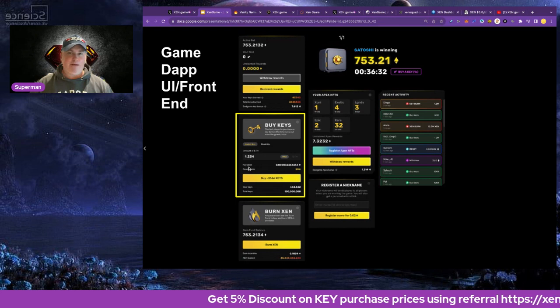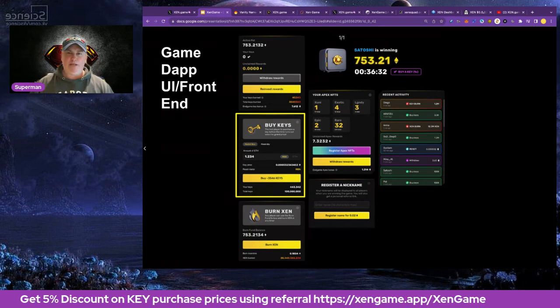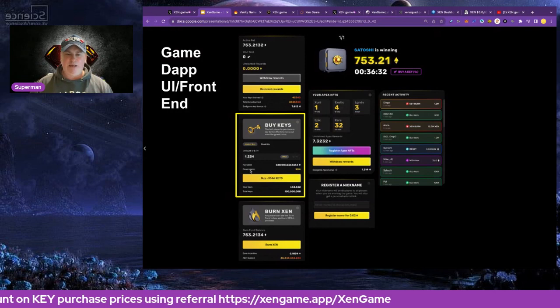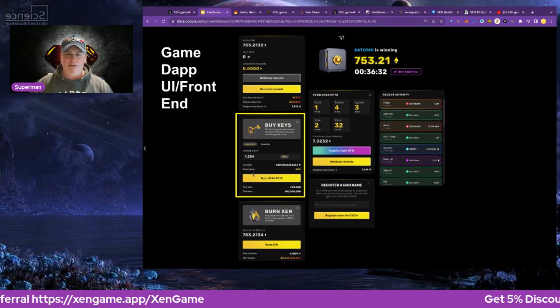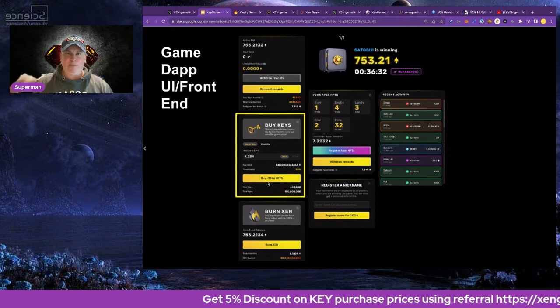So you will be able to get a better price depending on whether it gets up to that maximum 1 million to 1. So remember that there will be better price periods during the game. It won't always be going up. Now, the reset meter, of course, is going to tell you when the reset is getting up. When it gets to 100%, they will reset there at that 1 million to 1.